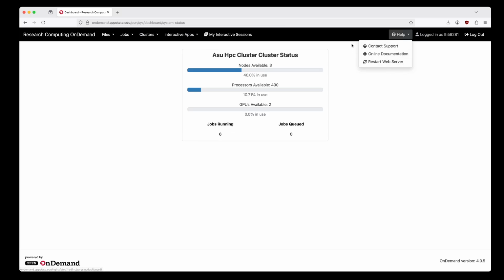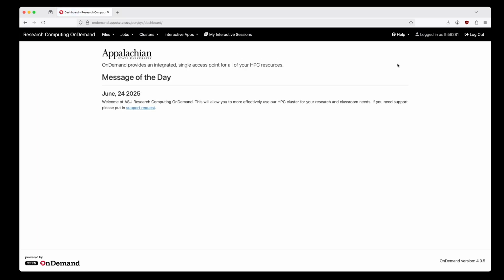At any point, if Open OnDemand is acting a little funny for you, sometimes there's some timeouts. It has some issues where sometimes if you close your machine and go somewhere else, it doesn't reconnect correctly or cleanly. You just go in here and restart web server. You click that, and it won't harm anything. Open OnDemand is completely isolated from Slurm and the login node, so if you do restart the web server, it's not going to cancel any jobs or anything like that. It'll restart your web server more cleanly, and you'll be able to start working again. But that's kind of it for the basics on moving around in here.